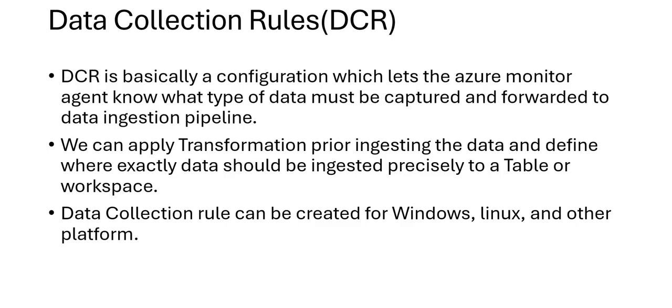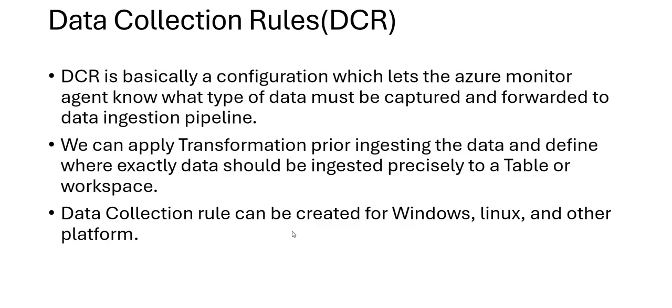So that means we need to do some transformation there. For example, I am taking any XYZ log format which is in JSON. It has a time field, but the name of the field is quite different. For example, it's called timestamp, but Sentinel doesn't understand timestamp. It only understands time generated, correct? So I will get the data of timestamp into time generated. I will create a new field with the name time generated, get the data into it, and then remove the timestamp field from the actual JSON format. That's what transformation refers to.